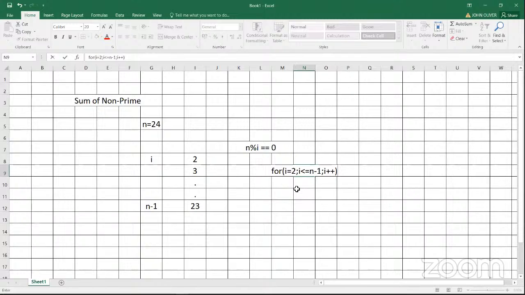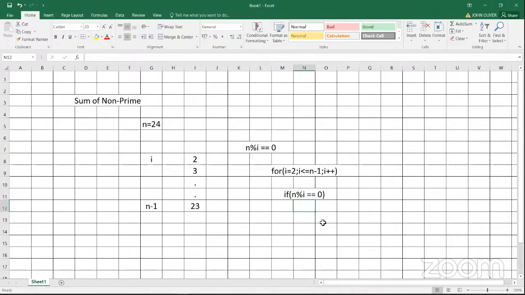Then inside this for loop, I'm going to check whether any of these i values divides my number. In order to check it, we will be using a conditional statement, so I'm using an if statement. When I use the if statement and this condition is satisfied, straight away I can say that it is not a prime number. Why? Because if any one number in this range divides it, I can straight away say that it is not a prime number.